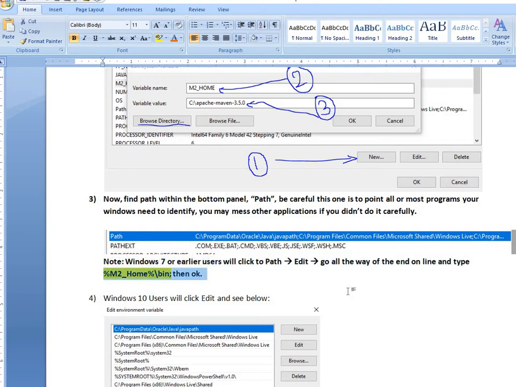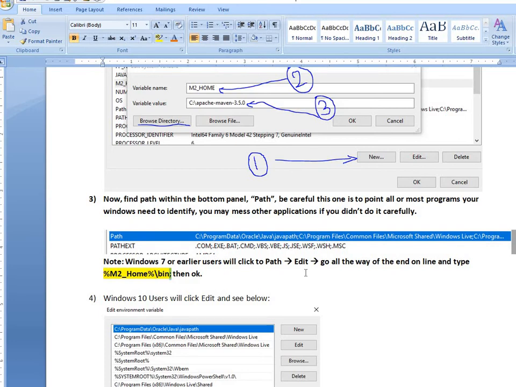Be careful, if you put that in the wrong spot, that may crash other systems too. So just be careful. You need to put that after the semicolon ends, and then put your path like this, %M2_HOME%\bin, and then a semicolon, and put that at the end of this path if it is 7 or earlier.